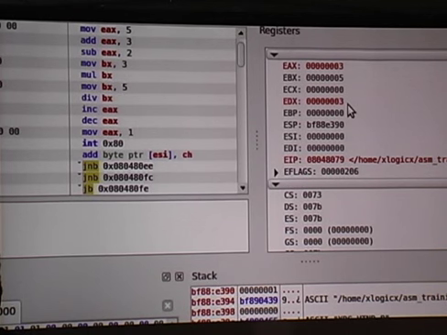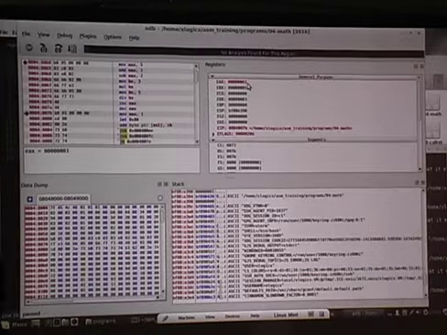So now we'll get into increment and decrement. We'll increment EAX, so really going from 3 to 4. Then we'll decrement EAX, so 4 to 3. It just increments by 1, or decrements by 1, that's all that does. So we're done with some basic math there. Any questions on that? Cool.